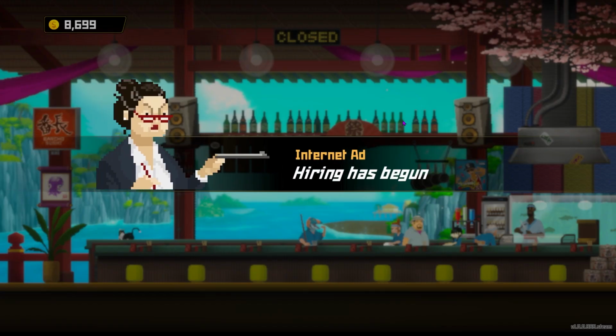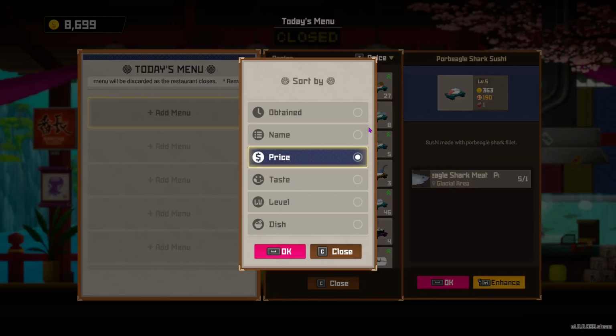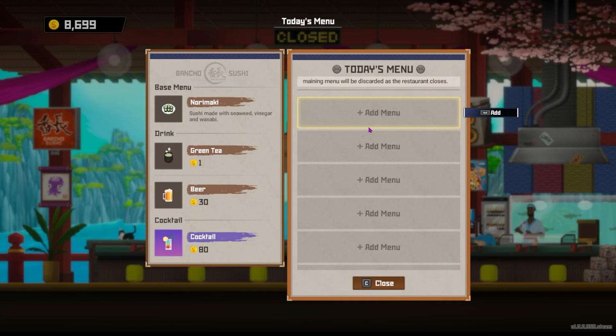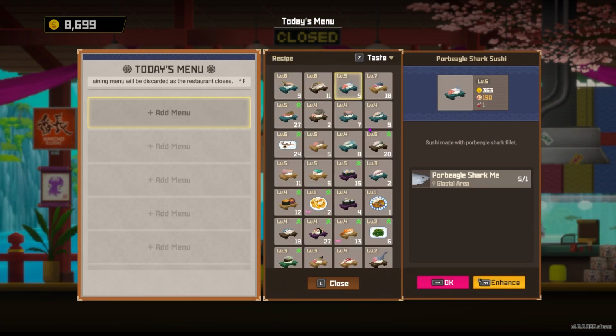But how do you unlock each of the tiers? Well, there are prerequisites that you will have to reach in order to unlock the following tier. We're going to start with bronze. To hit bronze, you simply need to reach 10 followers on the Cooksta app, which is done by opening the sushi bar and serving guests and getting them to like your sushi, take pictures of it, and post it on Cooksta. That one is the easiest of all of them as it is the lowest tier. So for that, you just have to get 10 followers on Cooksta and you are now bronze.